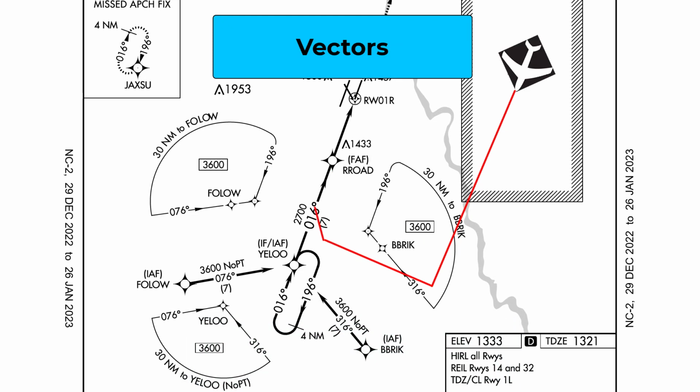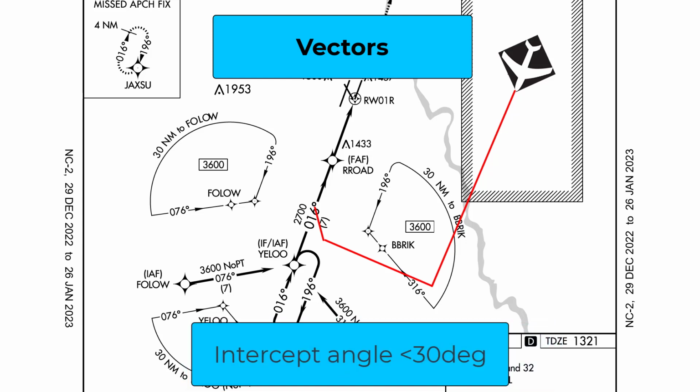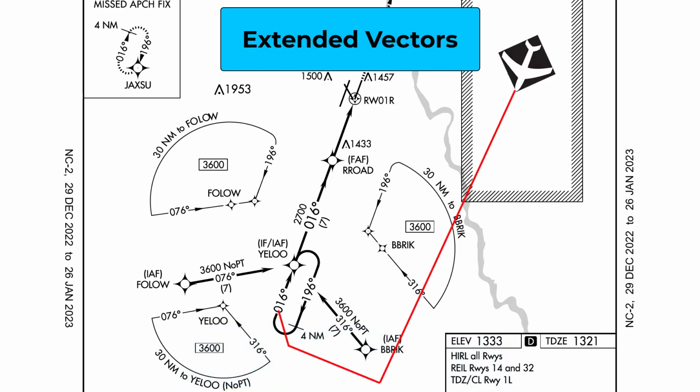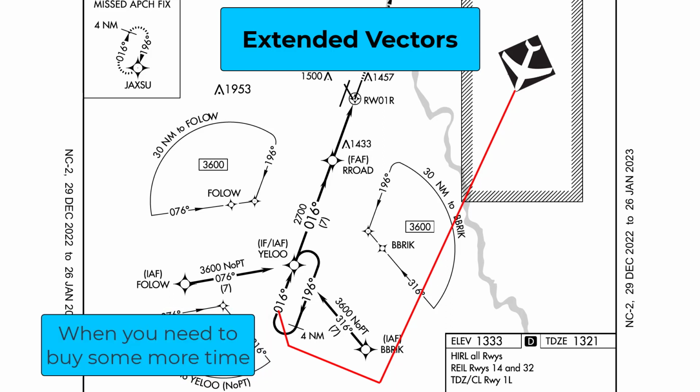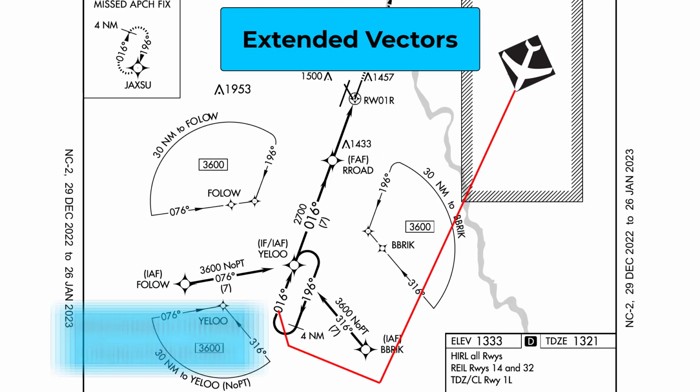Vectors, or radar vectors, are the standard vectors that an approach controller furnishes you with on a typical instrument approach. You can expect to be vectored about 3 miles out from the FAF, and you'll have an intercept angle of no greater than 30 degrees to the FAF unless you request or state otherwise. Next, we have extended vectors. So extended vectors are used when you're behind the aircraft. So when you need to let the controller know what approach you want, you can drop that little "extended vectors" as part of your approach request to give them the hint that you aren't prepared to fly the approach just yet.